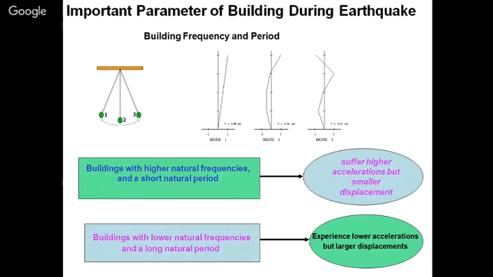Buildings with lower natural frequencies have a longer natural period. Definitely that is the case with multi-story buildings. They experience lower accelerations but larger displacements. So if your building is not designed in a ductile manner, which does not allow the building to have large displacement, there could be damage in that building. If you are designing for large displacements in your multi-story buildings, it is good and it is going to safeguard your building for those extra forces.